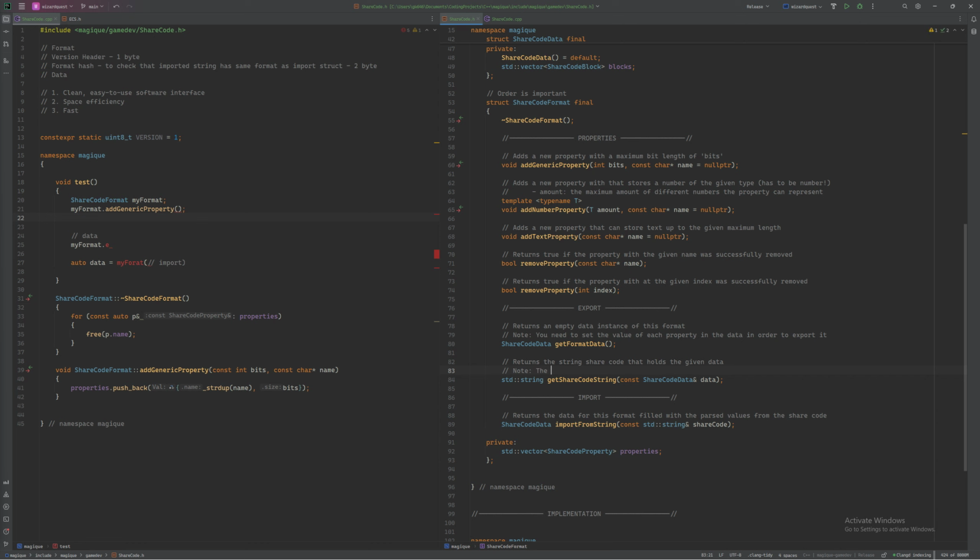Note that string can only be ported by the same format. Right. Whoops.